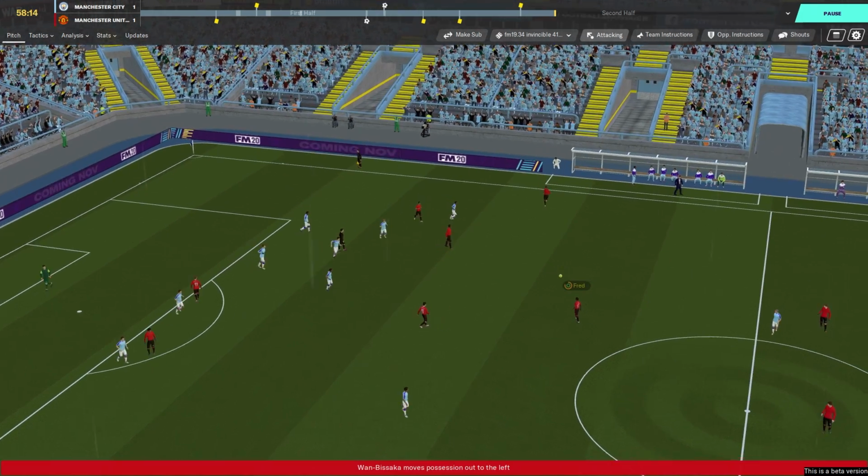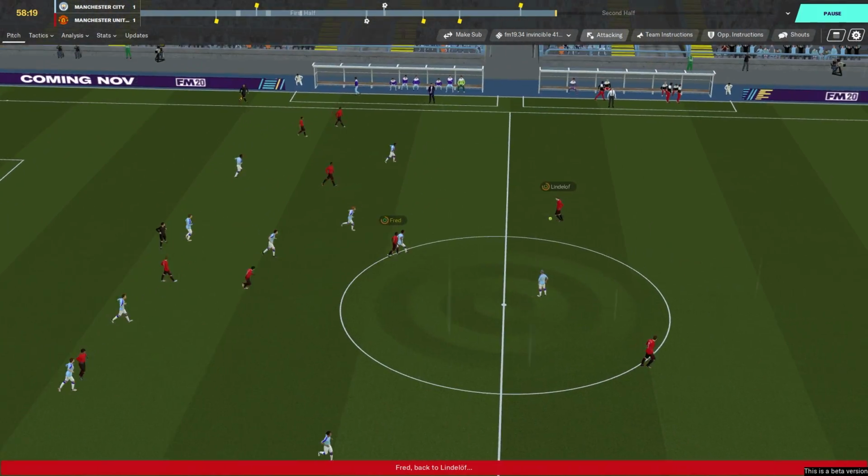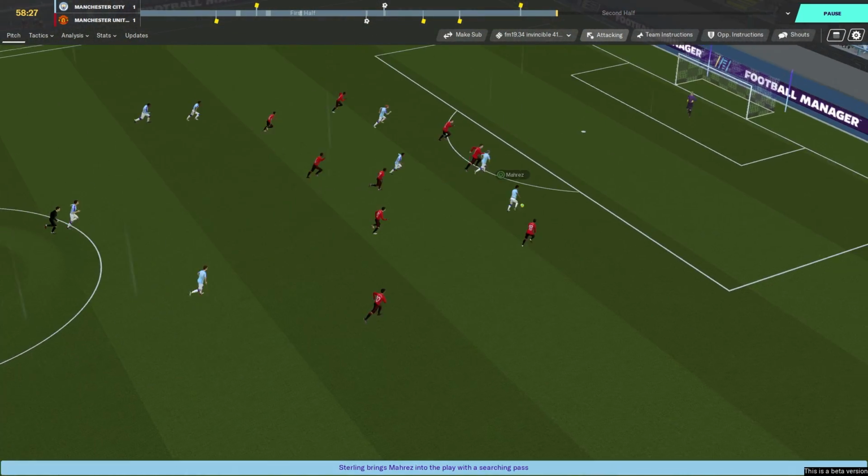An hour played as Wan-Bissaka pulls the ball inside to Fred. Pereira back to Fred. I'd appreciate if they don't also score with just their second shot of the game, but instead Sterling has intercepted the pass and played through Riyad Mahrez with fresh legs.